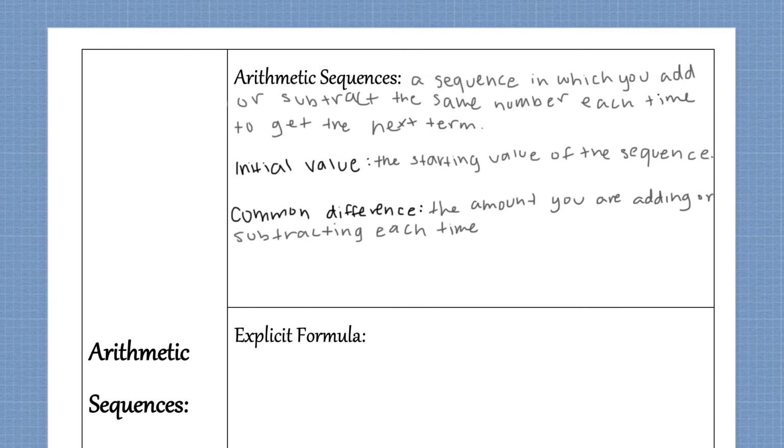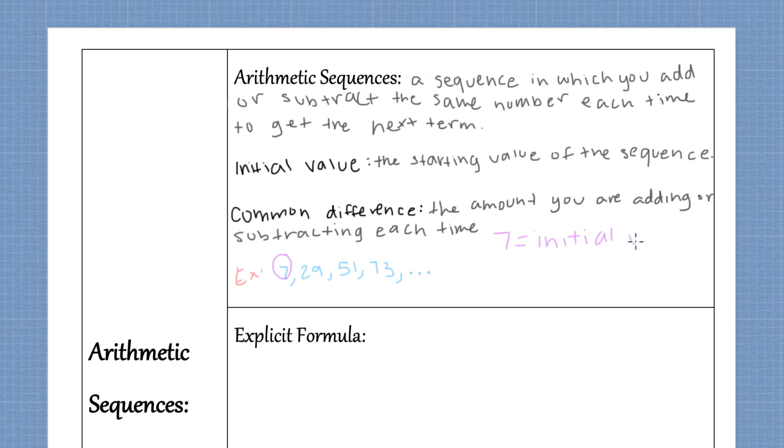So I'm going to write down an example of an arithmetic sequence. So let's say this is our arithmetic sequence, and you can see here that there is a sequence of numbers, and the ellipses over here signal that the sequence keeps on going. First we're going to try to find the initial value, which is the starting value of the sequence, or the first value that starts off the sequence. And so the first value over here is the 7, and so the 7 is our initial value.